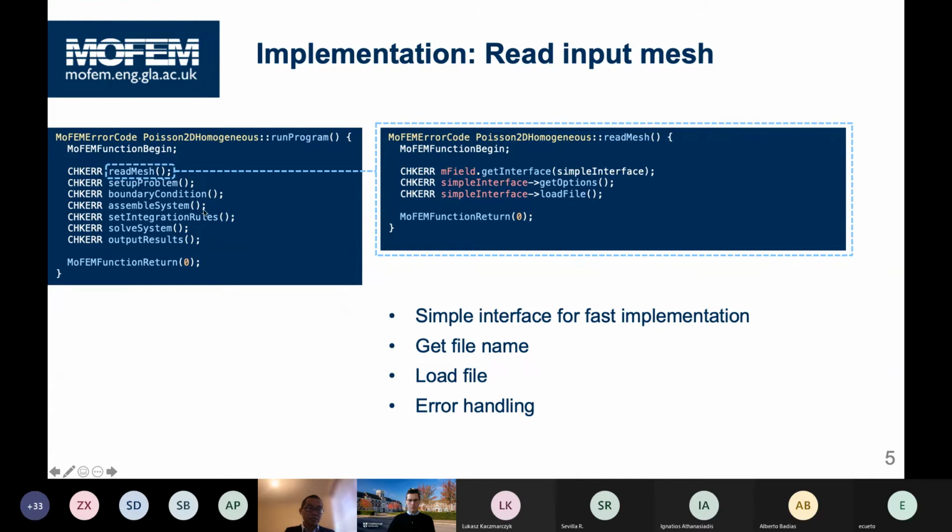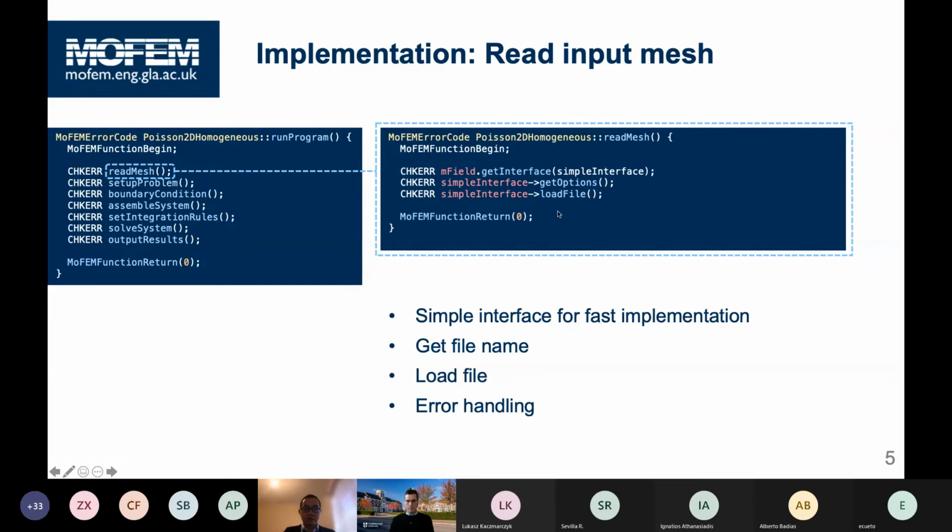The assemble system function is responsible for assembling the system equation. We then set the function for the integration rules, then the function for solving the system of equations, and then the post-processing is done in the function output results.